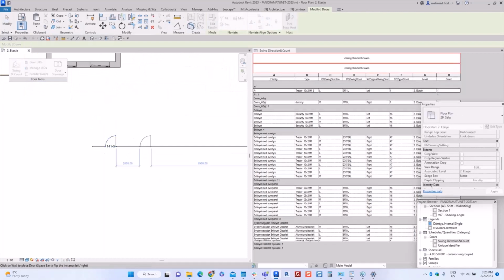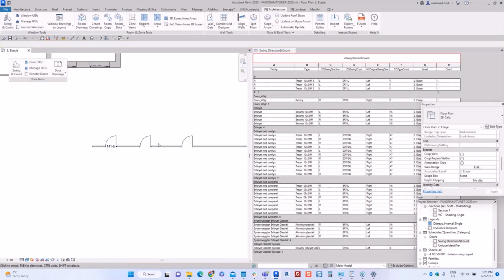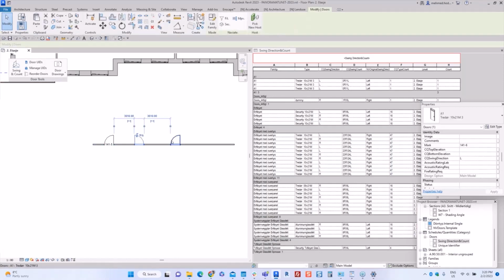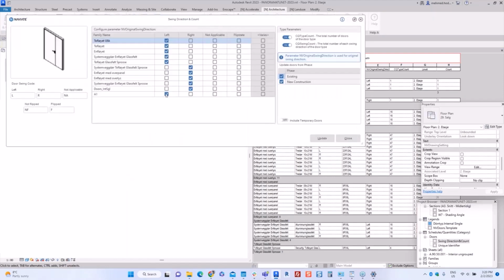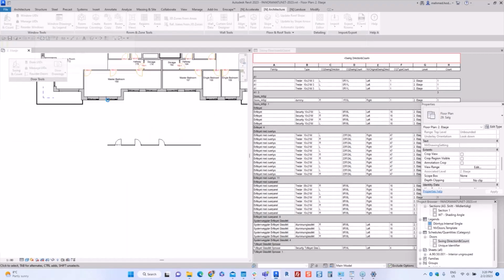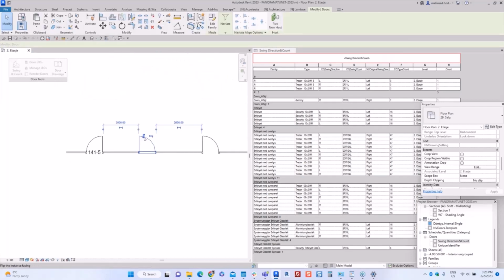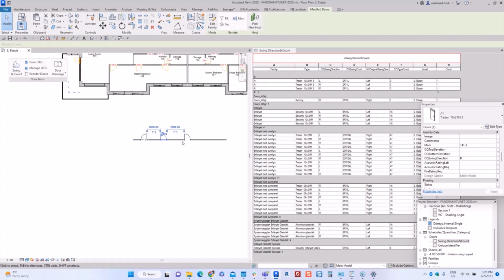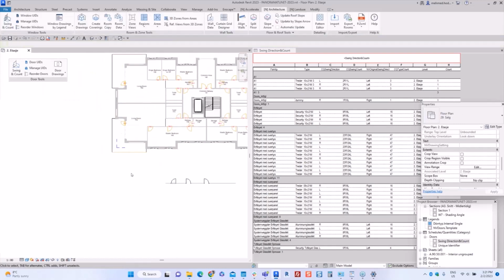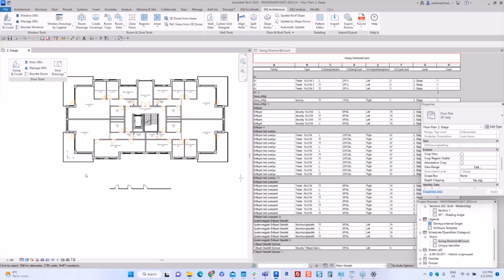So let's say that this type has a number of instances in the project, and I use a different direction. So if I would run the swing direction right now, it's still going to say left because that's the original direction that we have defined. And it's still going to say on the original swing direction that this instance is left, but in the swing direction, it will figure out that the original swing direction was this, so any other door that was flipped will use the opposite direction in this case. So it's going to be right. So that's the actual and original swing direction. So we are keeping track of both of them and updating both parameters accordingly.